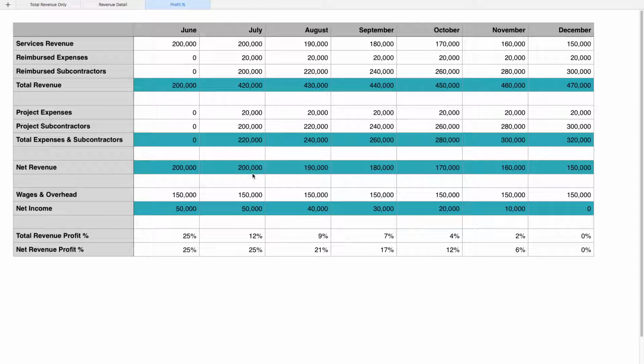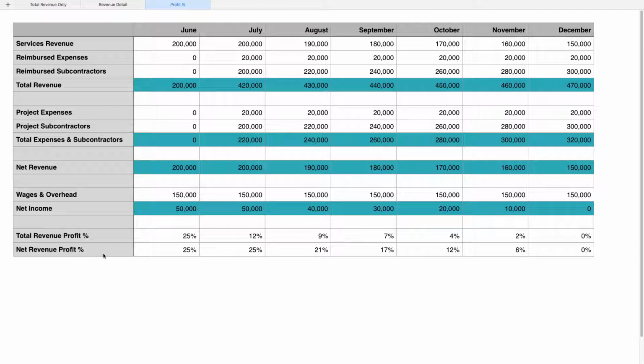Back those numbers out, and so net revenue is the same across both months. So if we look at total revenue profit margin, which is net income divided by total revenue, that signal tells us that net profit decreased in July. That this is making us think that something's wrong with the firm. We need to go in and dig into what's wrong with net income. When realistically what has happened is we had additional subs which pushed up total revenue and skewed our number.